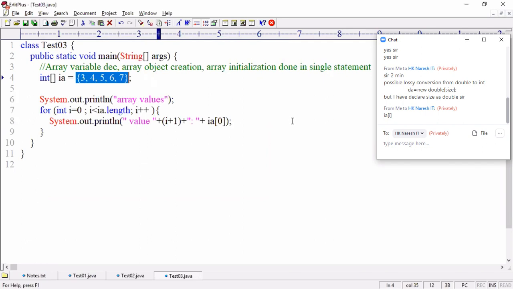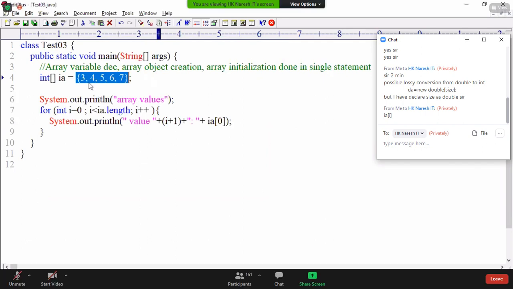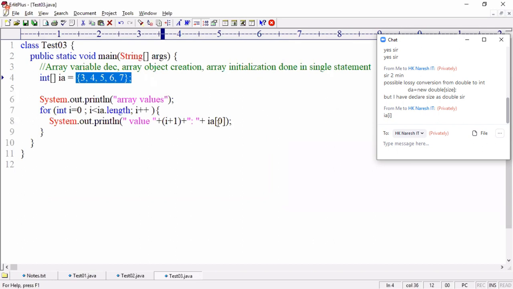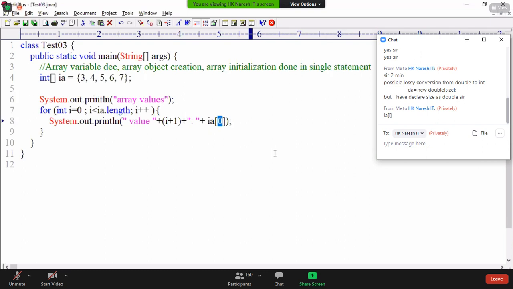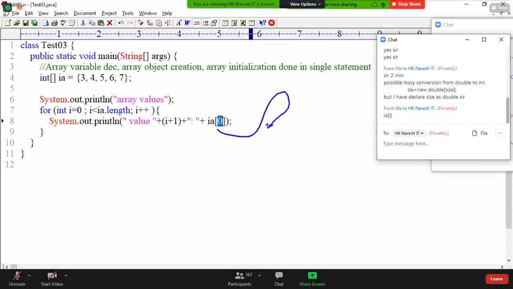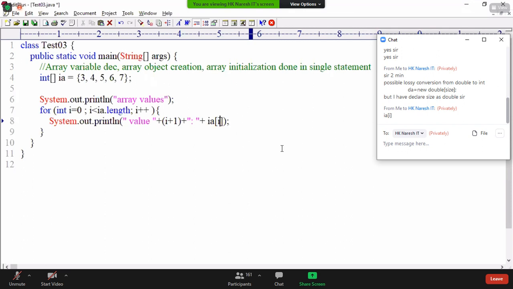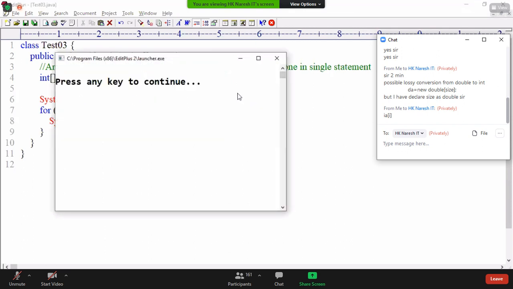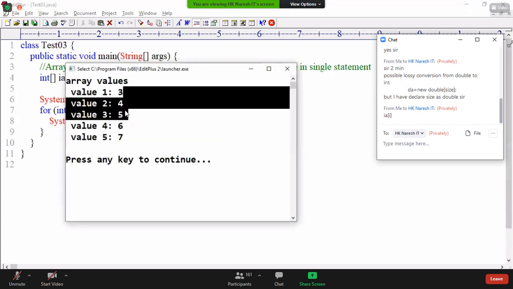Option number 1, option number 2, option number 3 will be there. Option number 1, 3, 4, 5, 6, 7 will be there. You blindly tick and come out. Be careful. Here 0 is used, i is used, so verify carefully. Always work with a memory diagram, don't work with imagination. ia of 0, go here and come. Same location, go and come. You should practice that. And now if you write ia of i, then we will get the correct values: 3, 4, 5, 6, 7.